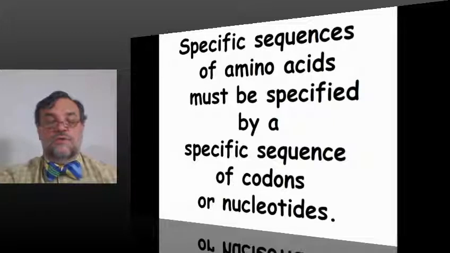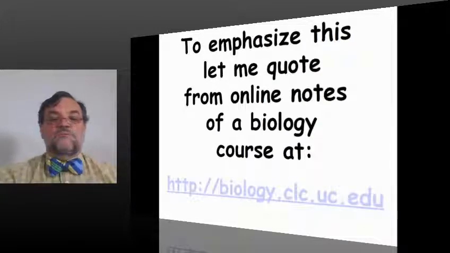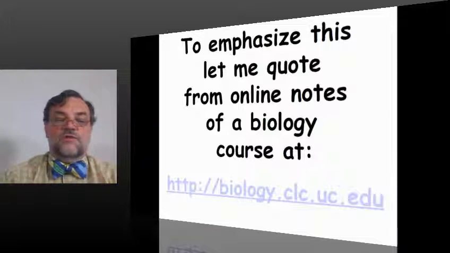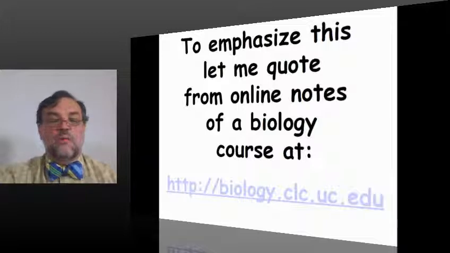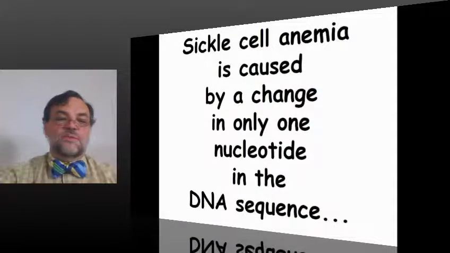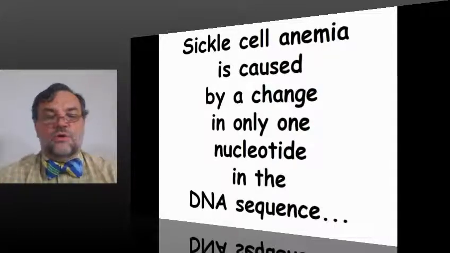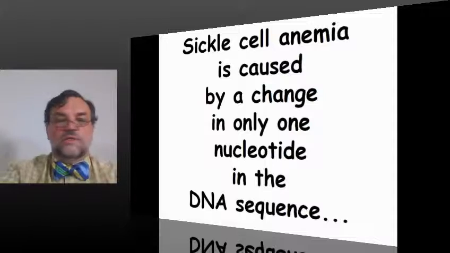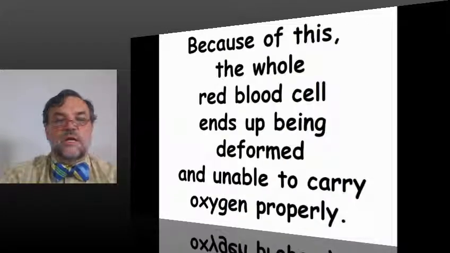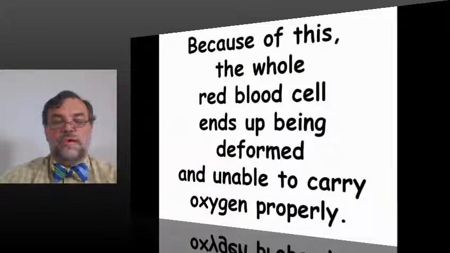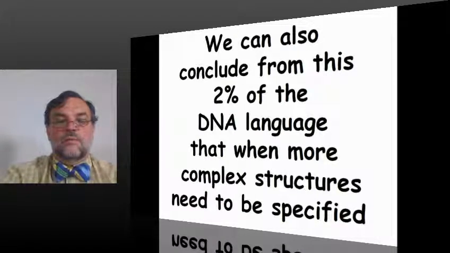To emphasize this, let me quote from online notes of a biology course at biology.clc.uc.edu. It gives us this example: sickle cell anemia is caused by a change in only one nucleotide in the DNA sequence that causes just one amino acid in one of the hemoglobin polypeptide molecules to be different. Because of this, the whole red blood cell ends up being deformed and unable to carry oxygen properly. So that's one of the conclusions: nothing magical is happening there.